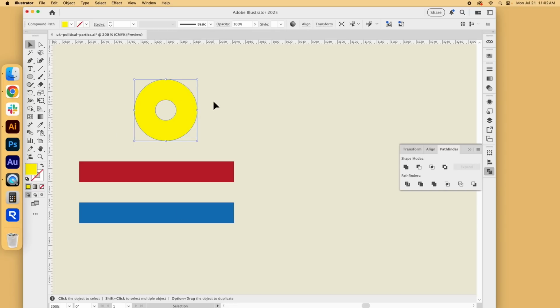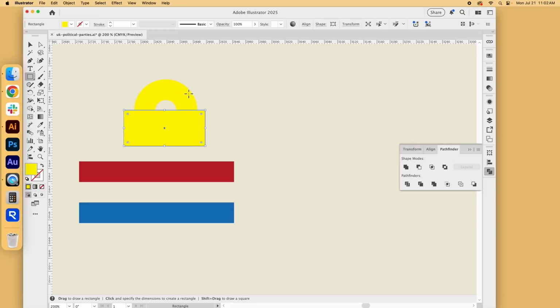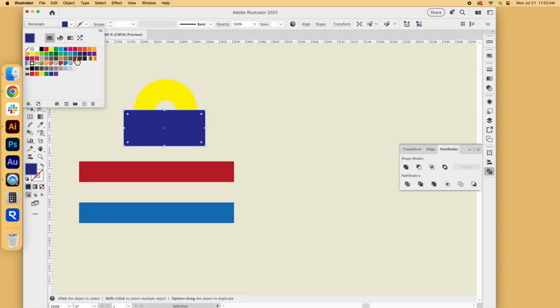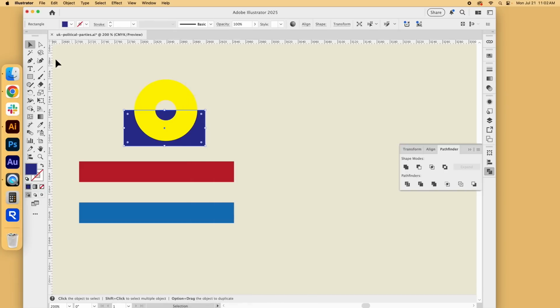Okay. Now the next step is simply to cut this circle into 4. I believe you can use the scissor tool, but if we want to just use this minus back tool again, we can do that quickly. I'm just using this tool so you get the idea of how useful it can be. I'm going to make a rectangle. Again, let's make it a different color, and I'm going to send it to the back. Okay, so basically I have a rectangle that's covering or is behind half of the donut. So again, if I select both of these items and then do minus back, it deletes half of it.